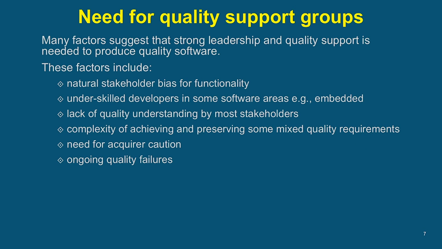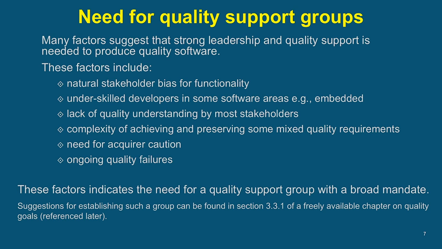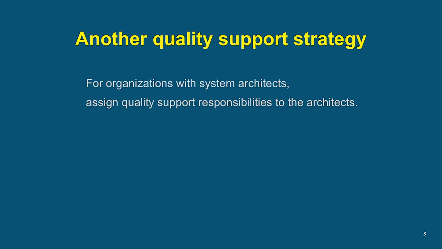Most software professionals have a shallow understanding of quality attributes and their associated requirements. Therefore, some form of help is needed to support the development of quality software. One form of help is a quality support group that focuses on these issues and helps their peers succeed. Another form of help is to expand the responsibilities of your software architects to include quality support. You may be tempted to expand the responsibilities of your quality assurance staff. While this might be effective in some organizations, in others, quality assurance groups focus on testing. While they provide valuable service, such QA groups have no deeper understanding of quality attributes than the developers they help.